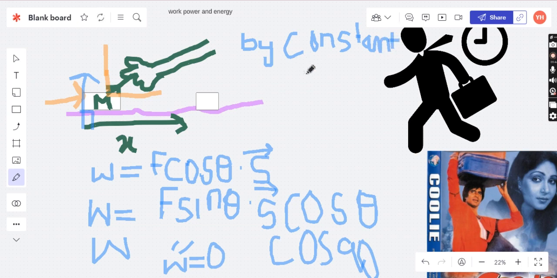So we can apply this formula, W is equal to F dot S, or F S cos theta. This is the formula we can apply if we are dealing with a body which has a constant force and constant direction. What I mean by constant force and constant direction is that neither its magnitude nor its direction changes. We know that the x component is responsible for displacing the body in the x direction.